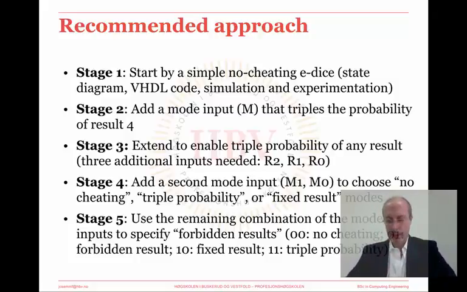Start small. Design a state diagram for a very simple no-cheating e-dice that goes through the 6 possible results in sequence until we press the stop button, no more than that. And then make it progressively more complex by adding additional inputs as I indicated here. Starting small will give you confidence and help you to understand the way forward as you expand into more sophisticated cheating options.